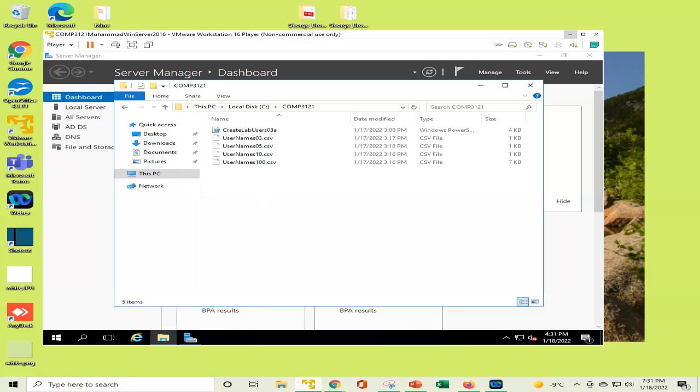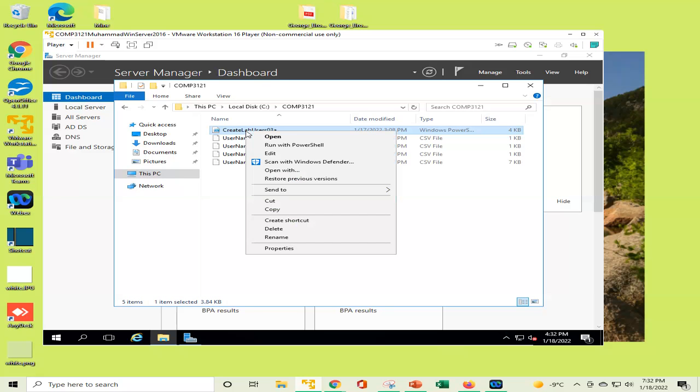What we have to do to start creating the users is run this script. We are on that machine. This is my VMware machine environment. Go to create lab users 03. This is the third version. I just internally like to create this version number. That doesn't matter. I have shown you the script, and we can run it with PowerShell or edit. That will be even better.